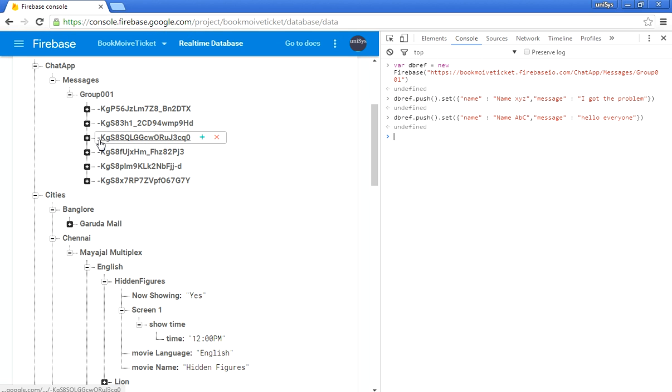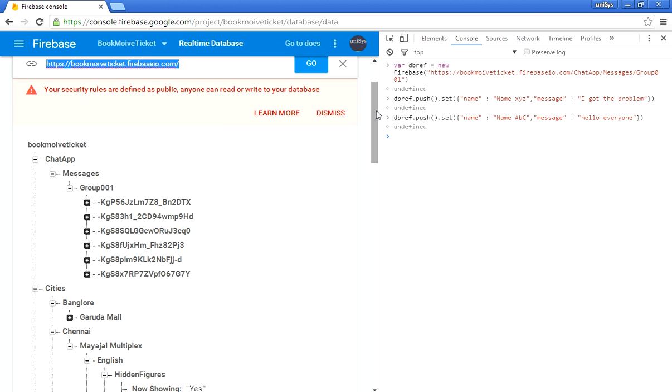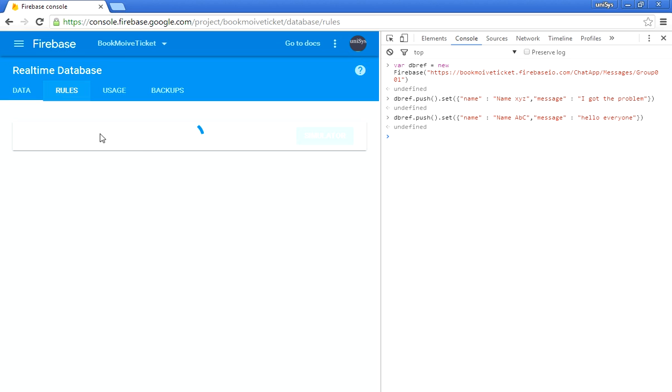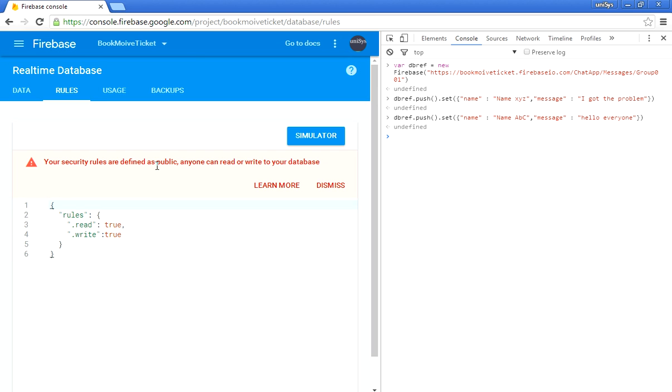And here this is read and write. Who can write and read these messages? Only those in that group who have access to this group can read and write the messages. So these messages are visible within the group. Those security rules we have to give here in rules.